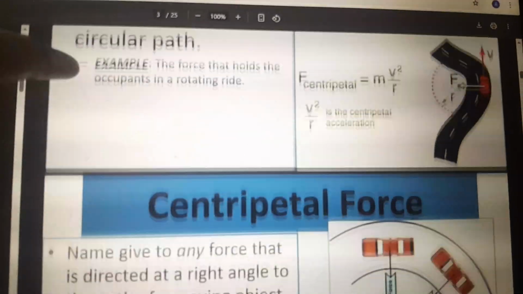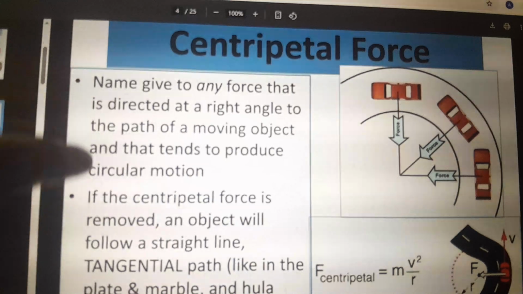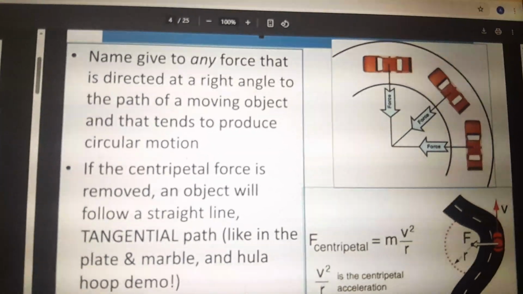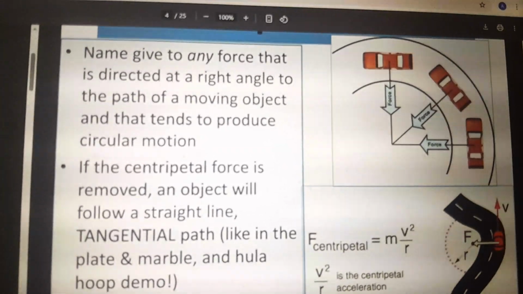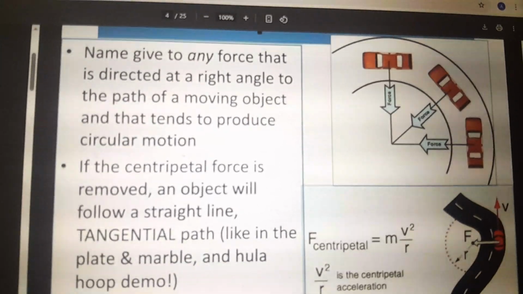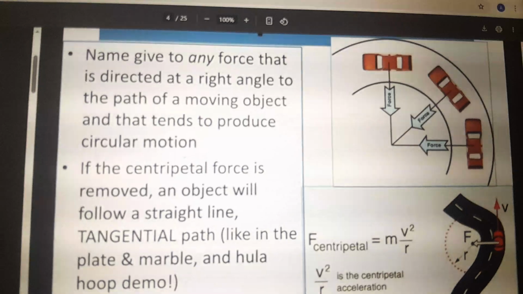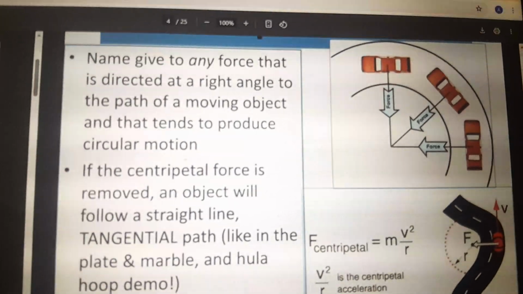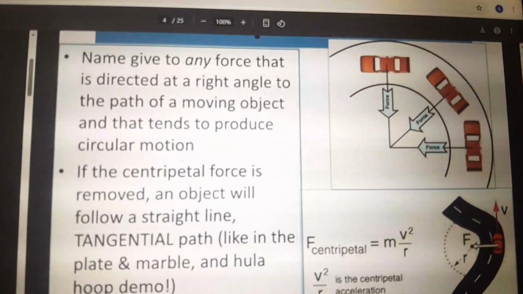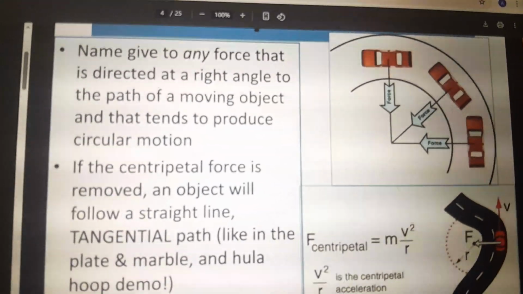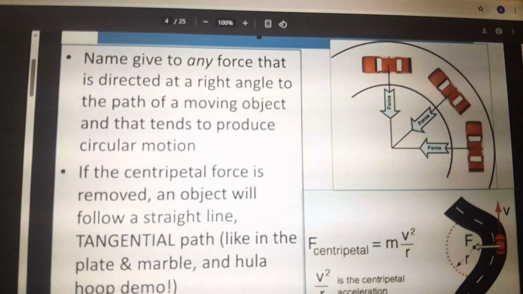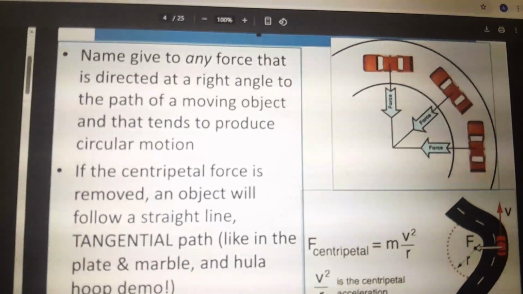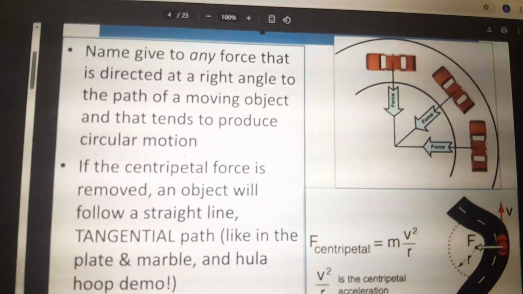So moving forward, this is a slide which explains another thing, that we can give any name to the force in different scenarios. Centripetal force is not a fixed name of that force, it is different in different scenarios. Like when you take the example of the earth revolving around the sun, in that scenario the centripetal force comes from the gravitational force.